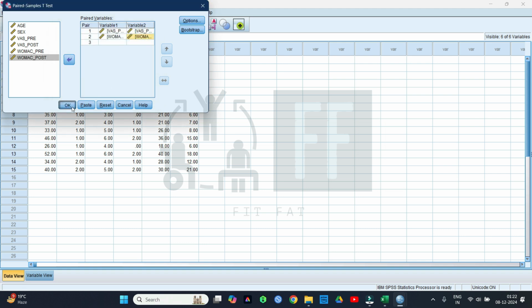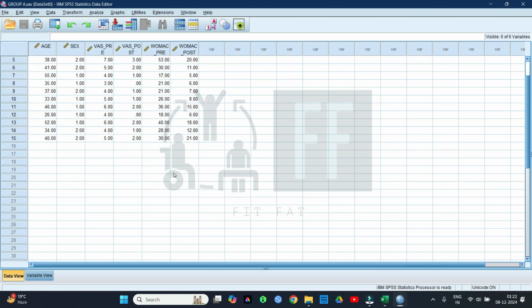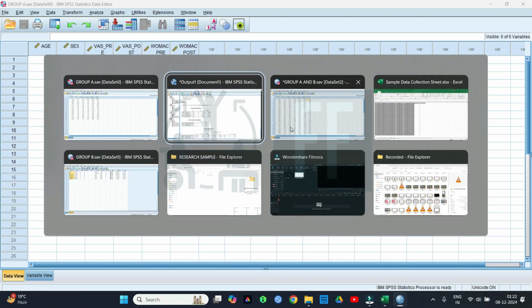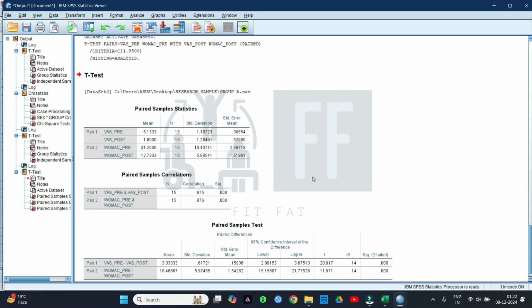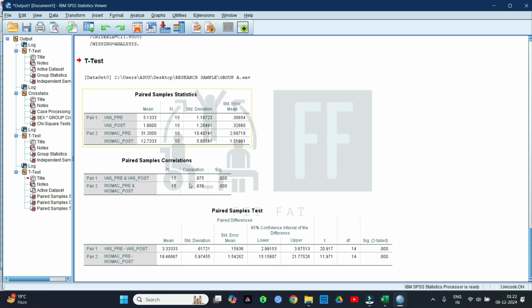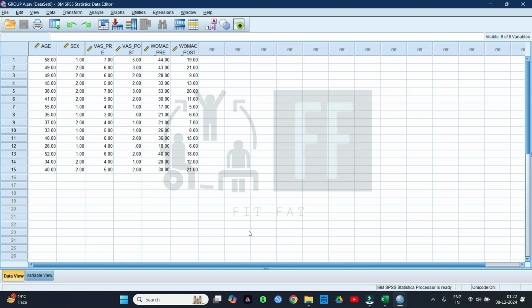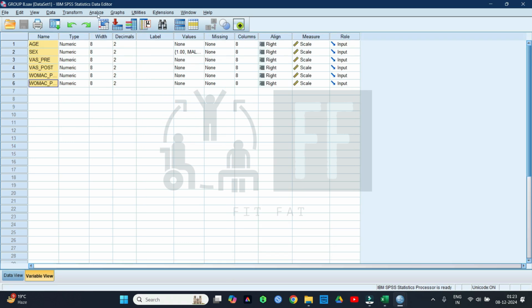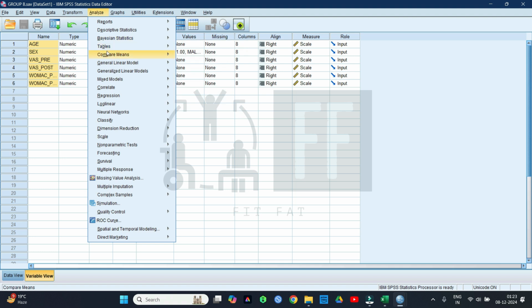You can do the opposite too, but then the t-value will be negative of the previous value. After that, click on OK button. You will see the result in the output page. Now, same do it for group B.